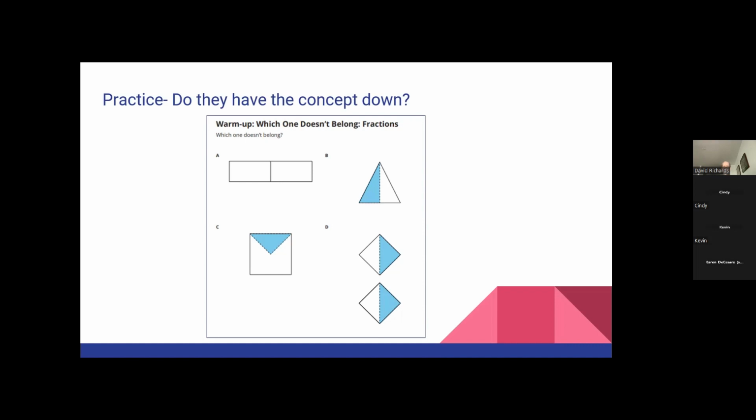Reasoning. What else? Critical thinking. Yeah, critical thinking. Analysis, probably analyzing. Analyzing. All of these are higher order thinking skills that we want students to use on a regular basis, right? So that skill of analyzing is not just for math, it's for every subject, but it's also a great opportunity for students to practice making a justification for their answer.